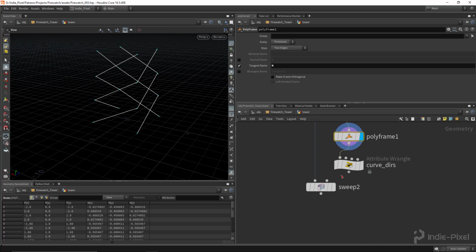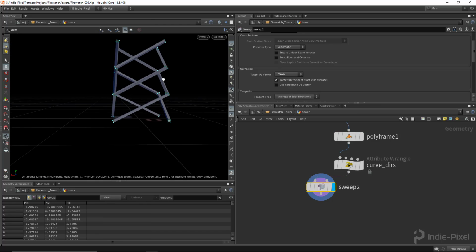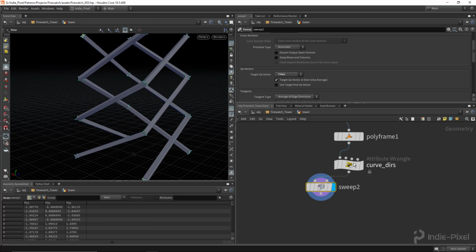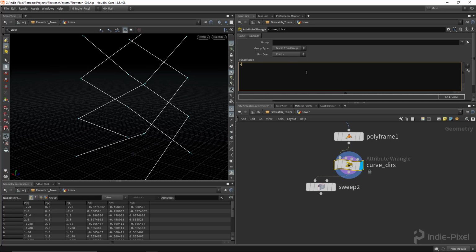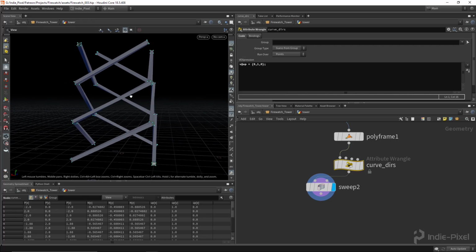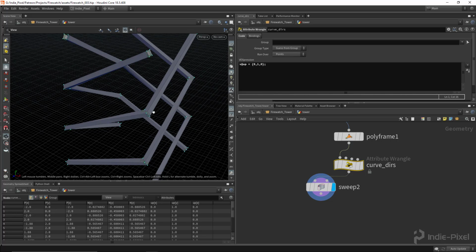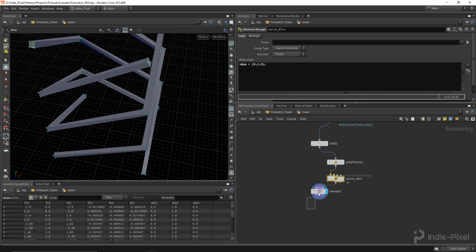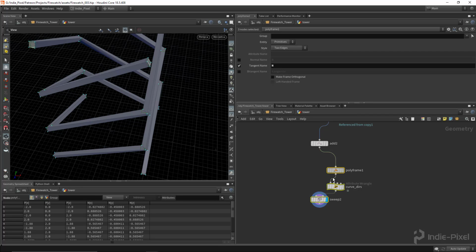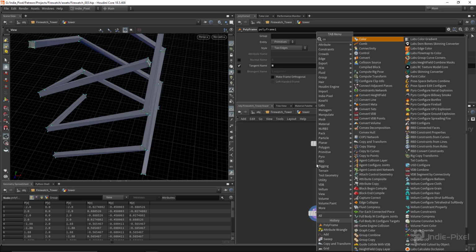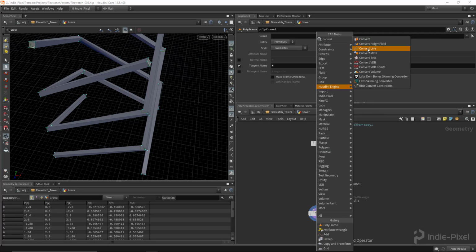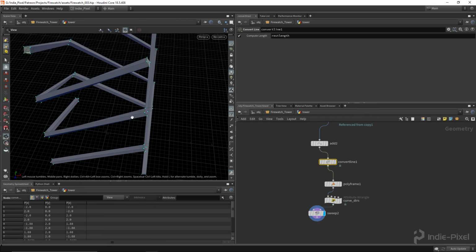All right, and let's actually just plug that in. Sometimes that actually does just do the trick, but in this case we need to provide the up axis. So if we say v@up is equal to 0, 1, 0, and take a look at our sweep node, you can see that they are trying to face upwards. It's just that they're having a little bit of time trying to go around the turn there, around the corners. And so one thing we can do is put in a convert line to break up each of those segments into its own individual curve, like so.